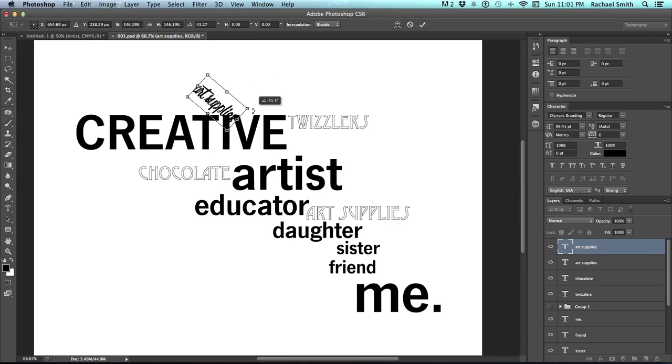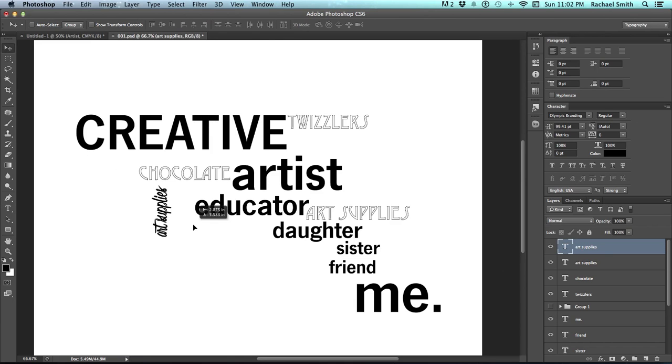Now if we want it to go perfectly vertical, we want to constrain it to vertical. So hold Shift and it will pop it straight up, and you can let go and hit enter. How cool is that? Grab your move tool and move it around. So this is just going to become a pattern of create type, transform it, move it around. Create type, transform it, move it around.